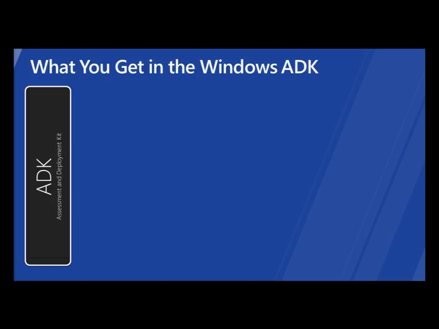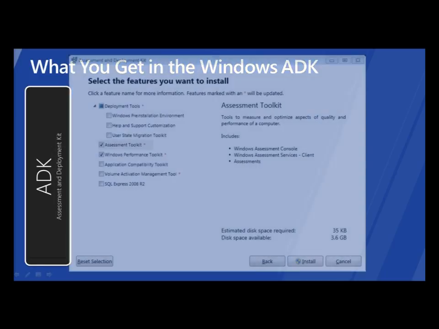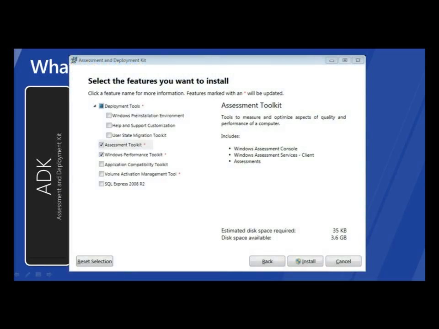So let's talk about the Windows Assessment and Deployment Kit for a moment. In this version, the Assessment and Deployment Kit replaces the Windows OPK and the Windows Automated Installation Kit. In addition to the traditional deployment tools, we've added more tools, including the Assessment Toolkit. We've also made the OPK easier to access and install, allowing for a more modular installation experience using an experience that is web-based. Here's a view of the ADK selection screen from the web installer. We also support the ability to download the kit installation components that you can download once and install many times, a necessary option for large organizations.